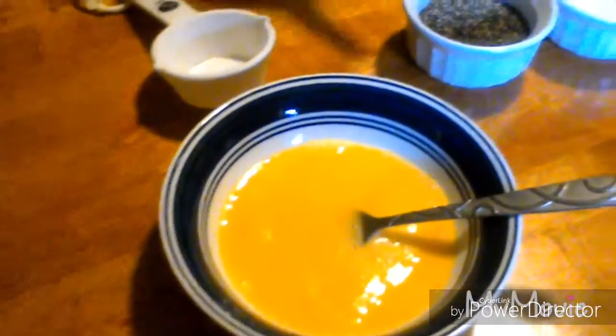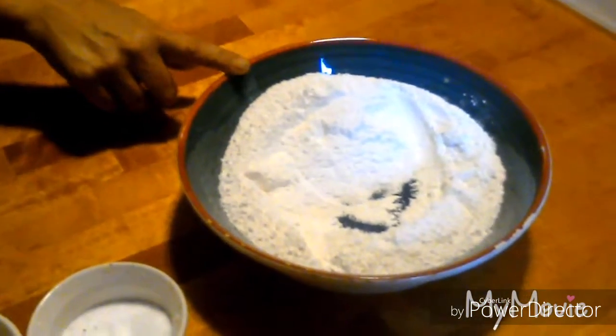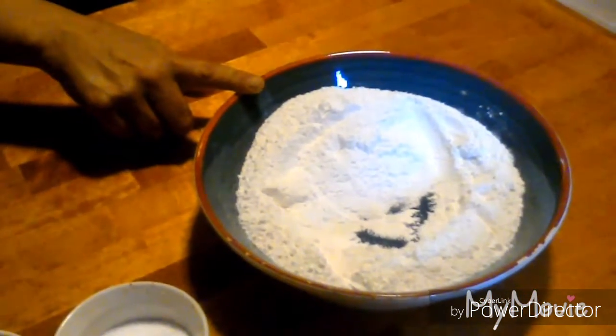And once that came to a little bit of a boil there, I added a bit of our broth. In a separate pan here, you're going to see that there's a lighter mixture of broth. And that's going to be where I make the dumplings.